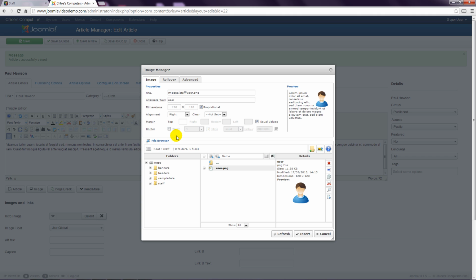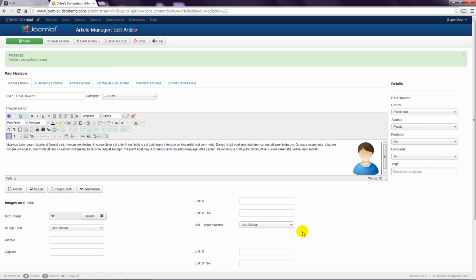Step 5. Spacing is managed on the line labelled margin. Uncheck the box labelled equal values. If you choose to align the image to the right of the text, add some spacing to the left. In the left box, enter the number of pixels you wish to use for spacing. Click Insert and view the results.